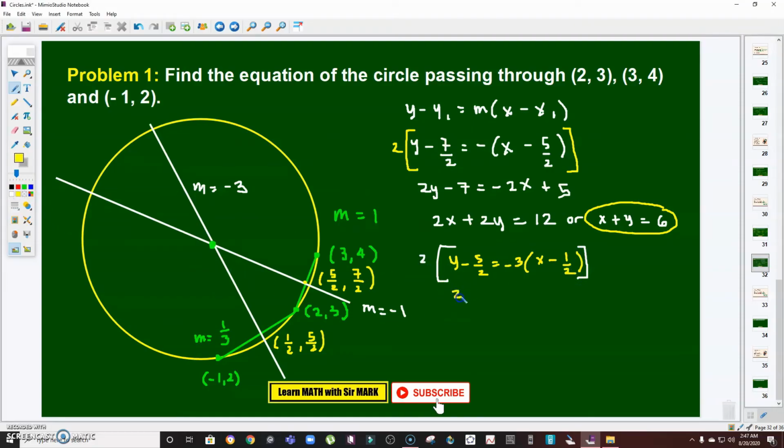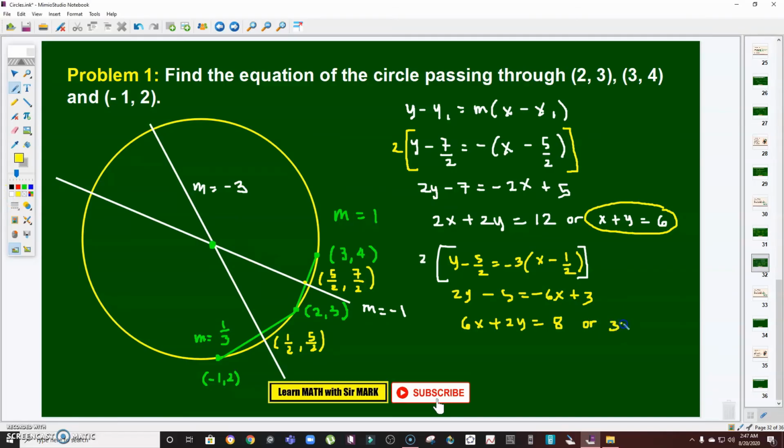So that will be 2y minus 5 equals 2 times negative 3 is negative 6x. Alright, so this will become positive 3. See that? Okay, so this one will become negative 6 times negative 1 half. That will be positive 3. There you go. Okay, rearranging it, I'm going to have 6x plus 2y equals, this one will become positive 8. 5 plus 3. Alright, so like what we did here, we can further simplify this. Okay, so this one, we will divide by 2.